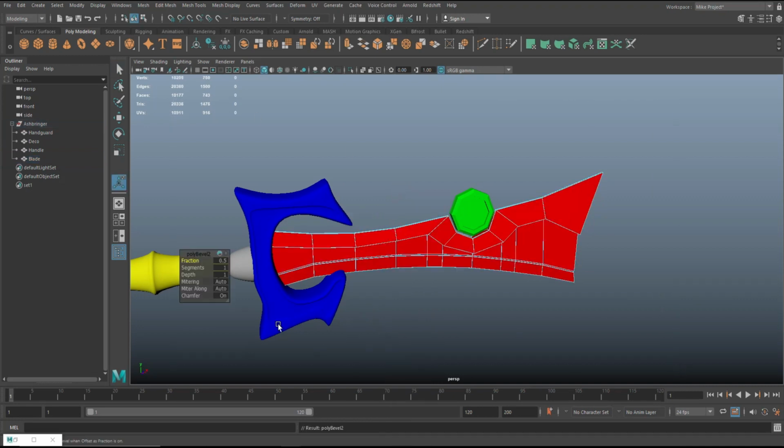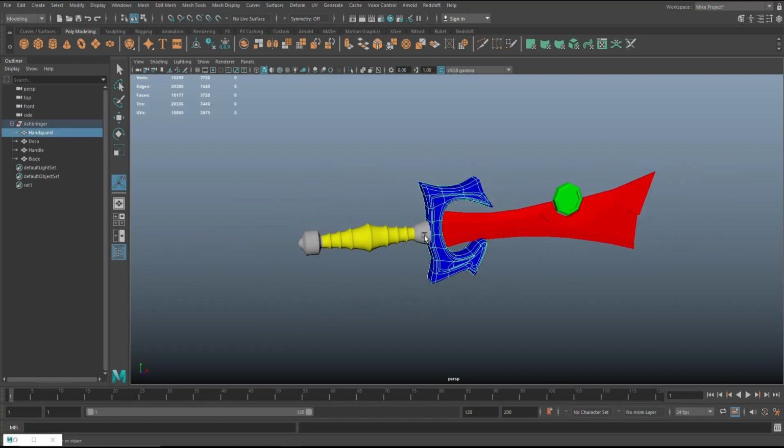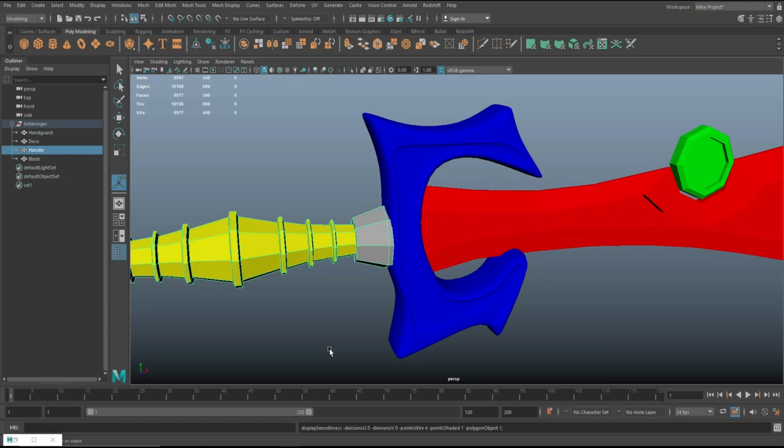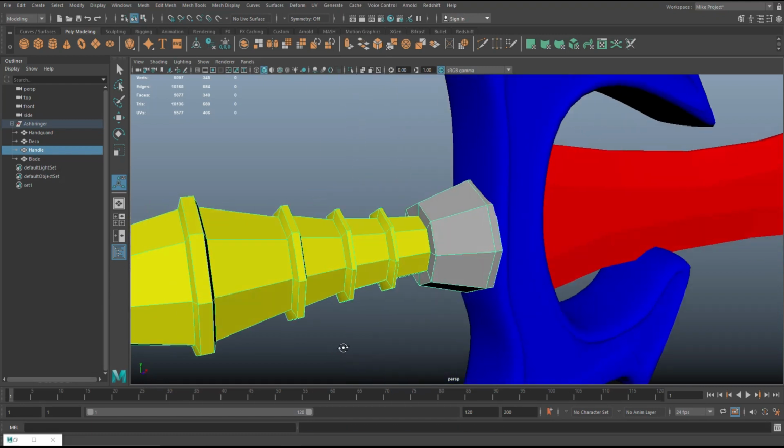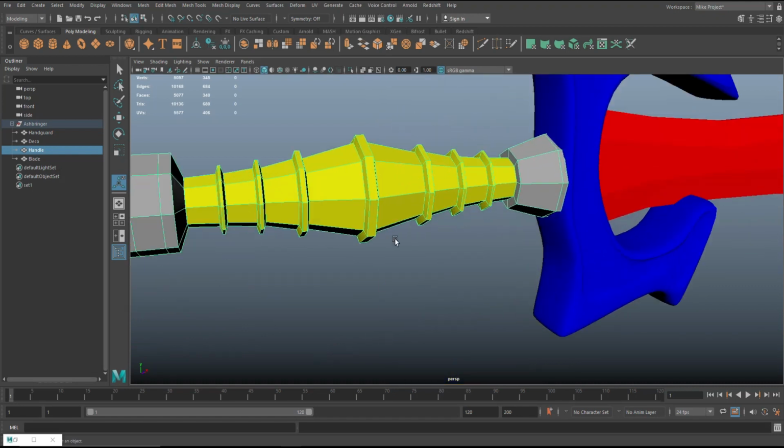We're going to bevel that. Again, 0.01, which will hold that shape much better. This guy looks okay, smooth, and this guy, let's see, we'll want to go back. If we want to hold those edges right there, we might need to sort that out. Now let me just try something quickly.